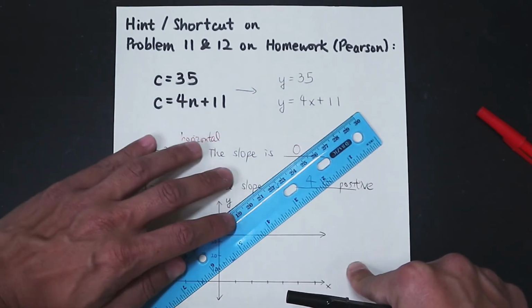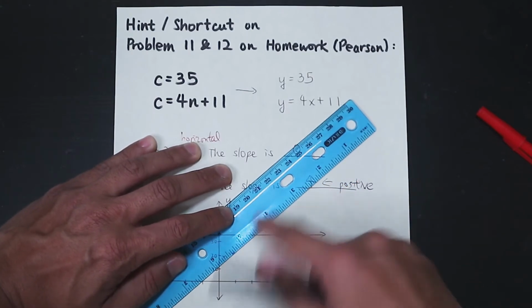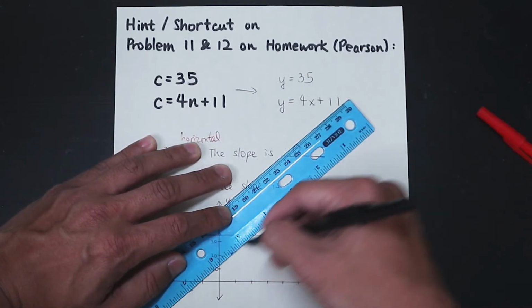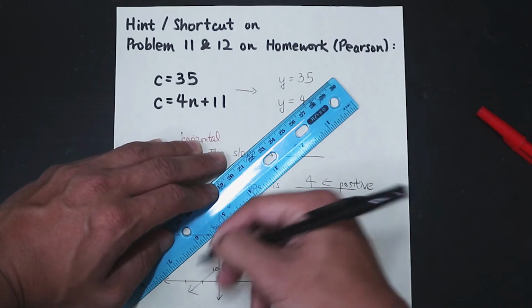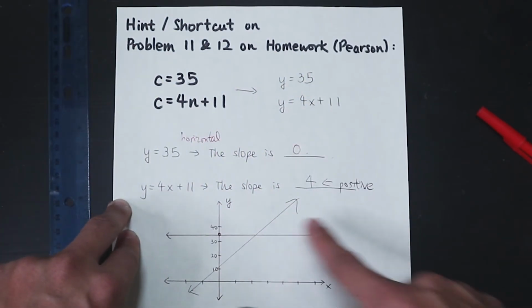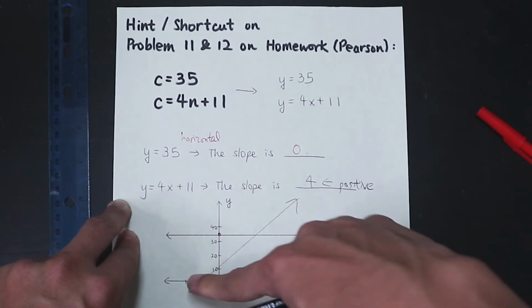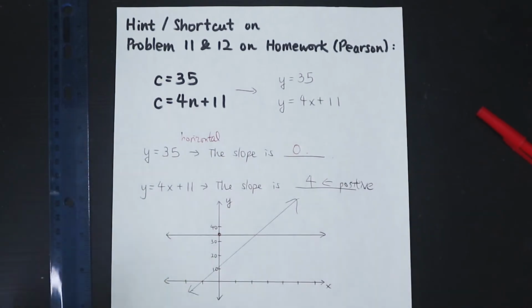So I'm just going to randomly sketch it, right? Like this is about 11, and I know it's a little bit positive, so I'm just going to sketch it like this. So all you have to do, since the homework is multiple choice for this particular part, is find the correct shape of graph that has a horizontal slope and a positive slope, and that would be your answer for the first part.